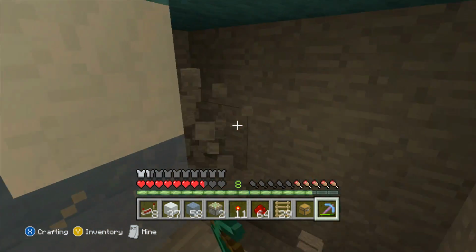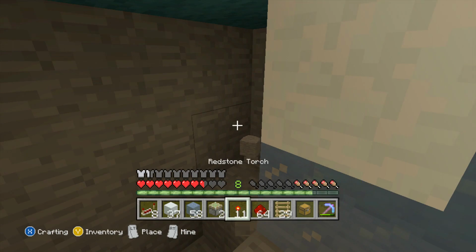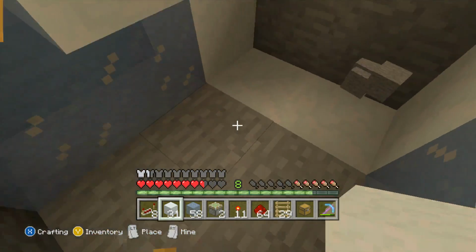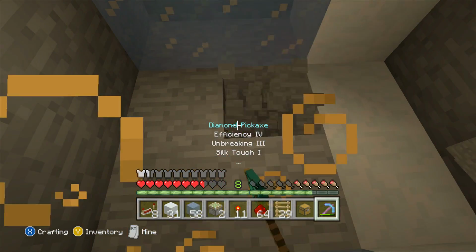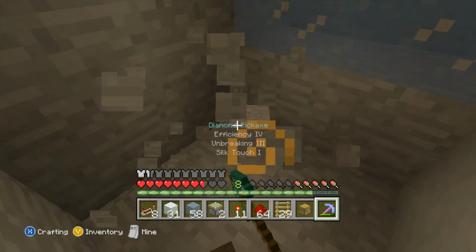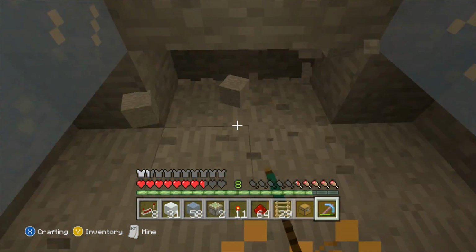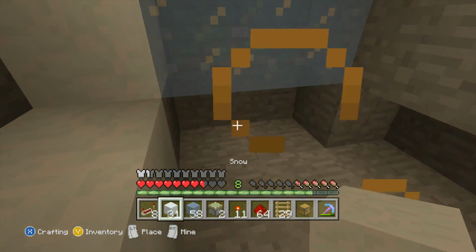So we'll replace this with snow like that. So these bits here, all snow, and then there's going to be ice right here. And I think the floor should actually be ice as well, shouldn't it? So we'll go ahead and fill in this with snow. So there we go. So let me just get this right.